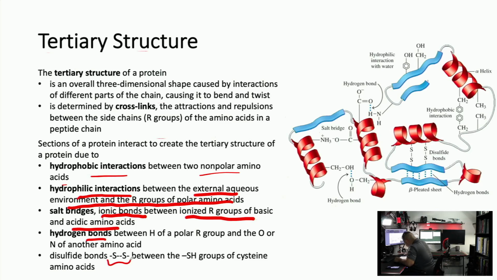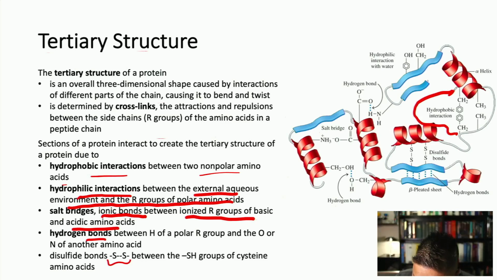Hydrophobic interaction, right here. There's a hydrophobic interaction right there between two phenylalanine groups, right? And notice, here's another hydrophobic interaction over here, two alanines, right? And it's actively keeping the water molecules outside of that area, making the area where it's all combined or all close to each other hydrophobic, right?